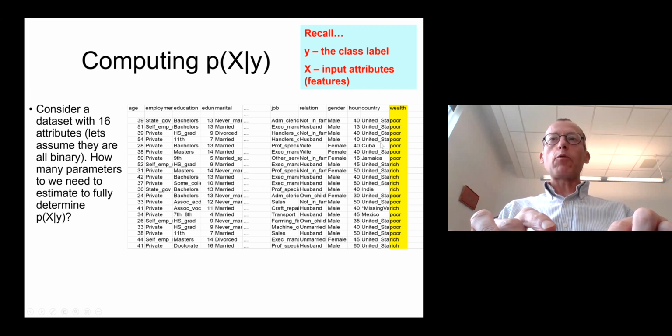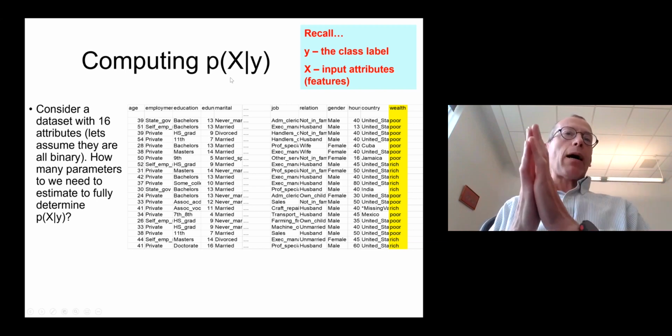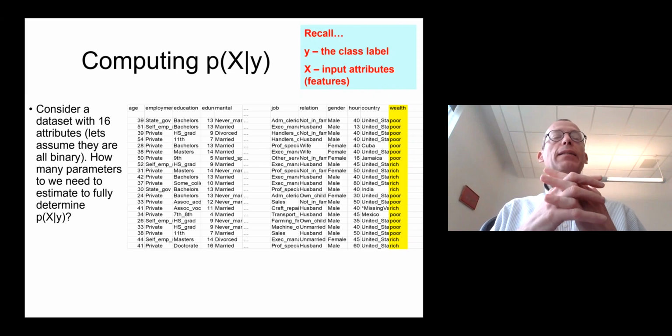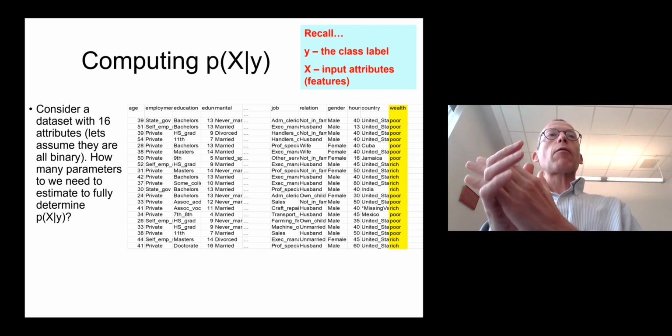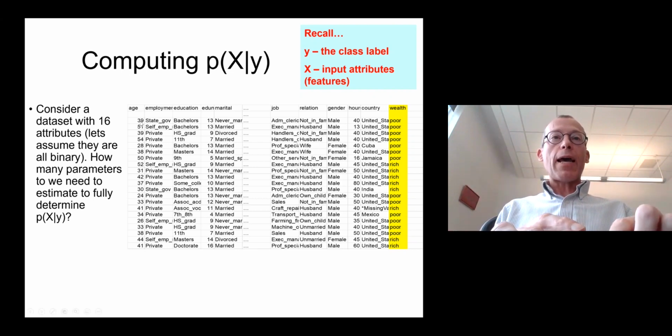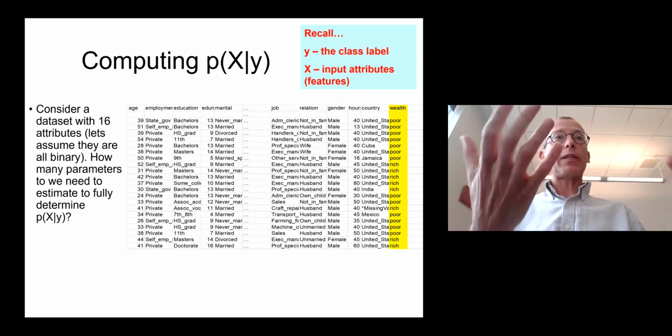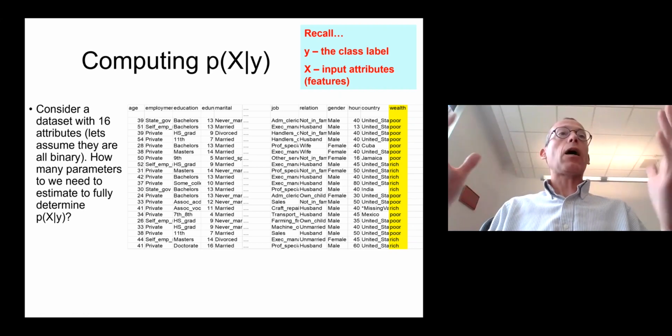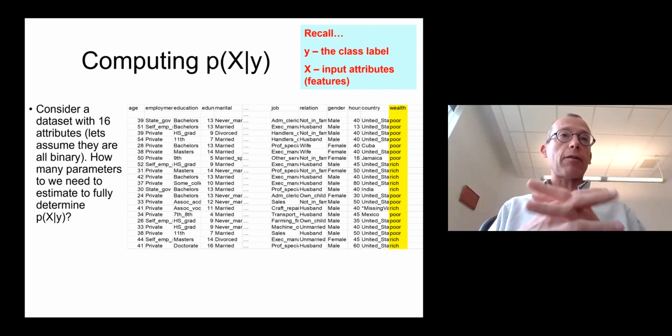Given a label, poor or rich, we still have huge amounts of possible combinations of values, right? So the probability of X given Y means that for any possible combination of values that we can have in each of these entries, we need a probability: what is the probability of this combination conditioned on the data. And for that, we need to see a lot of these combinations repeated several times.